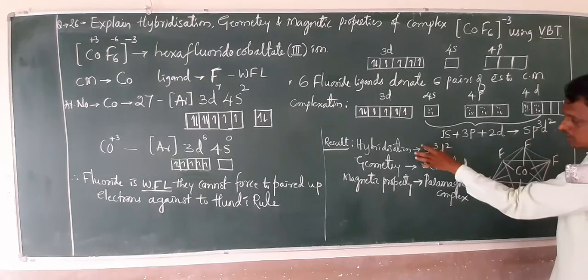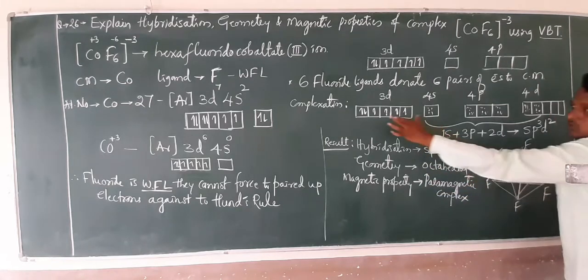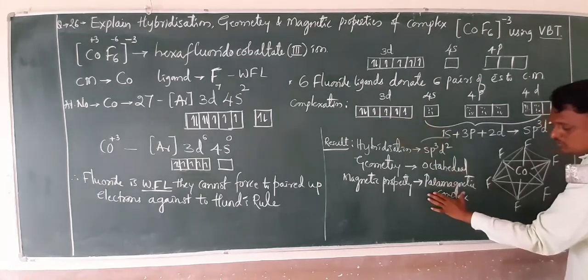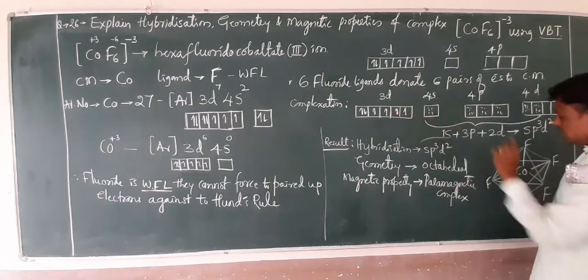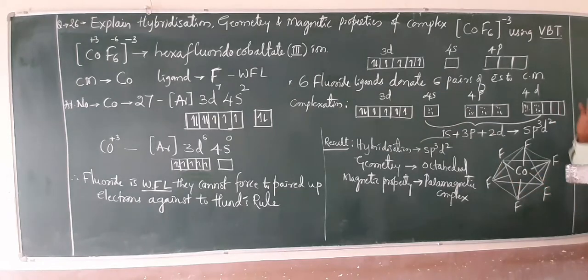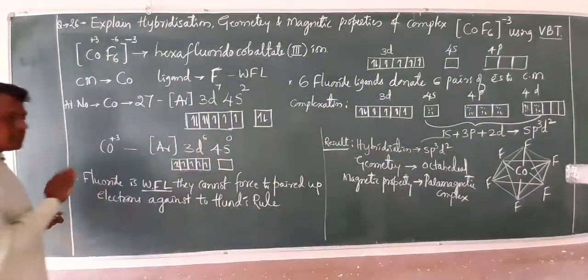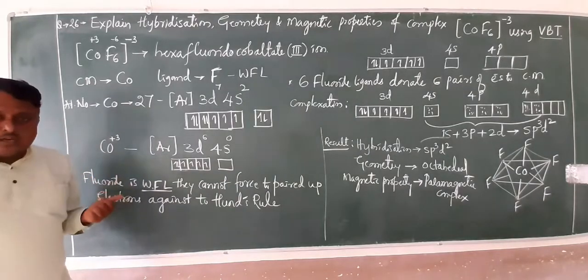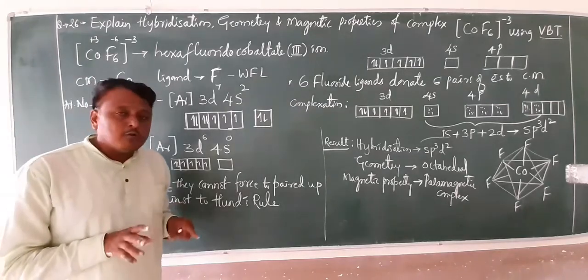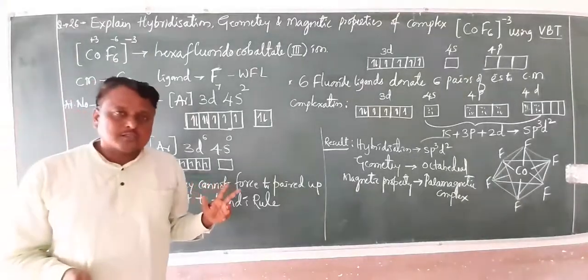This is your hybridization. According to complexation or geometry, sp3d2 becomes octahedral. Due to unpaired electrons, molecule or complex is paramagnetic. The magnetic property of this complex is paramagnetic. And this is the geometry. This much is enough for 3 marks portion in your annual examination. Keep practicing. Already in the last class, we know another complex of cobalt is diamagnetic. Now it is paramagnetic. There are two cobalt complexes over. And then in the next video, we want the remaining two nickel complexes. Thank you.